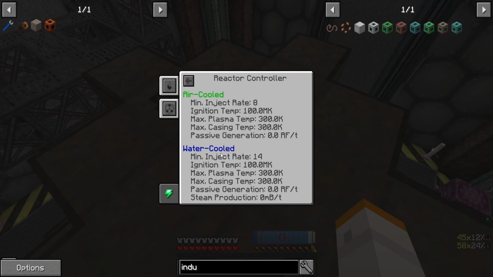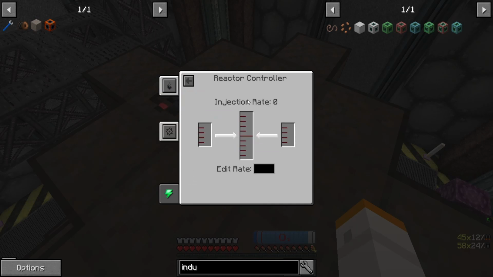If you want to do a water-cooled one, which will be the one that will produce a massive amount of steam, you actually have to inject quite a bit of fuel versus the air-cooled one, where we only need to be able to make around 8 millibuckets a tick into this thing to keep it happy. So it'll definitely produce. Fuel in here, we're going to have to change this as it goes, and it's currently not storing or producing any kind of materials whatsoever. And as you can see right there, it can also store up to 400 million RF internally.